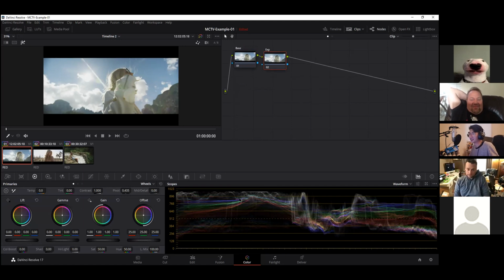Okay, so this is our exposure one. What is the first step I want to do in terms of exposure? Can anyone tell me? Check your whites. What do you mean by that? Oh, exposure isn't the one where you make sure your whites are white?